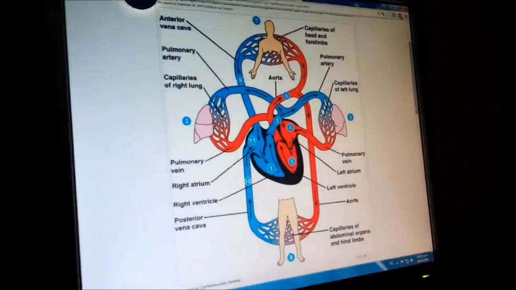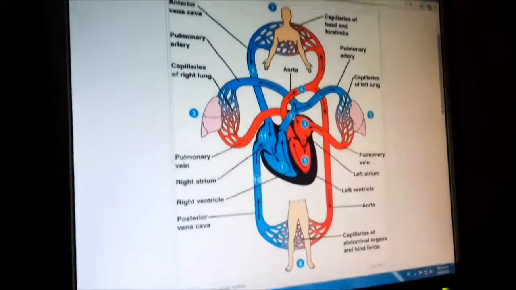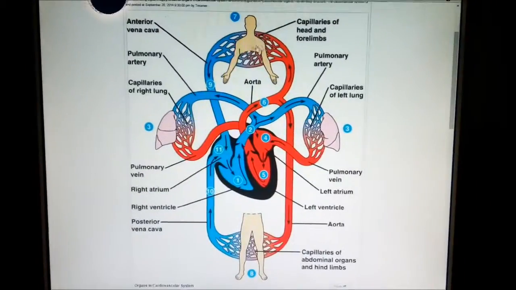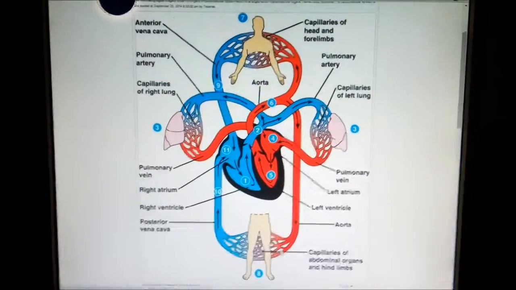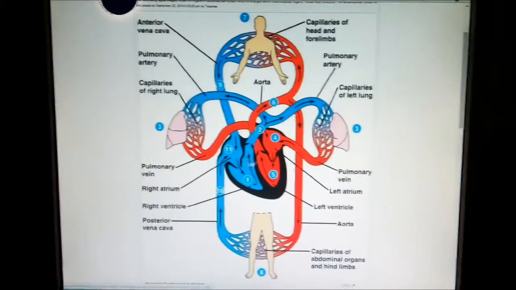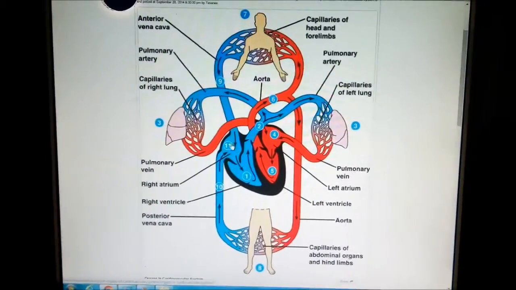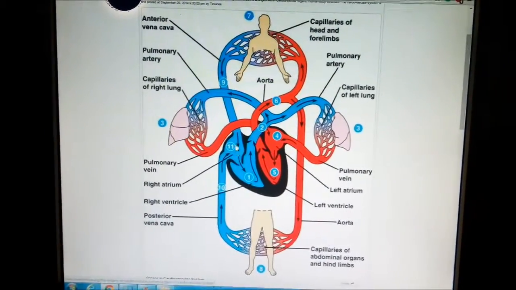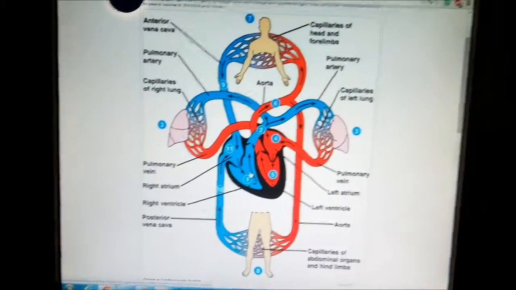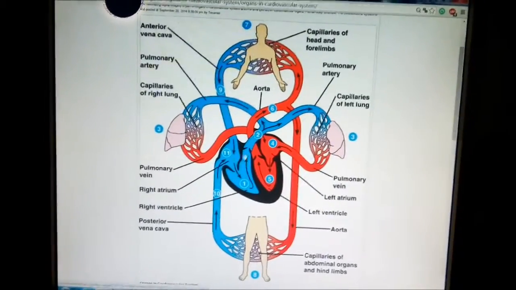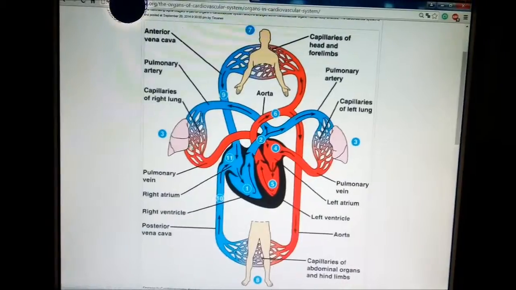For you to understand better, look at this image. Can you see it? This is the higher part of you, and this is the lower. Obviously, Jim, this is your heart. The blood runs through the veins to this part of the heart, called the right atrium. From the right atrium, the blood passes to the right ventricle. The right ventricle pumps the blood to the lungs, where it is oxygenated.